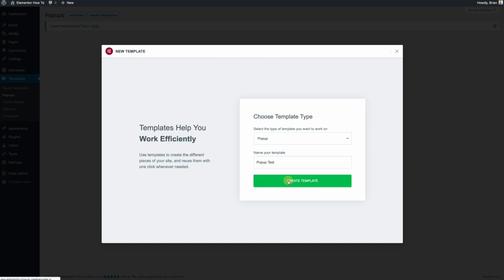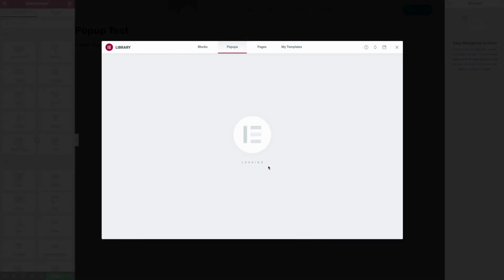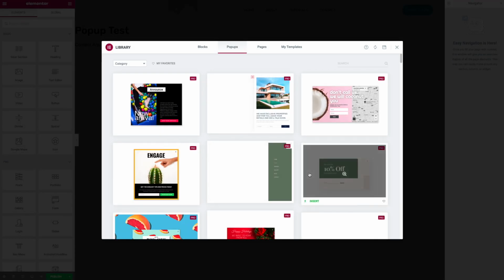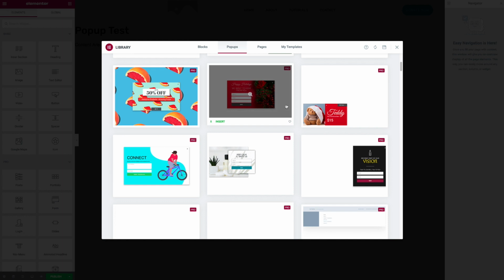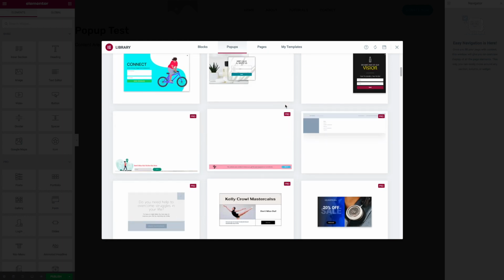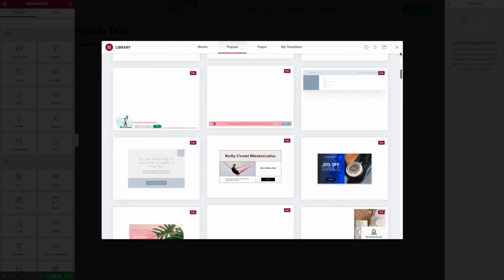Test. It's going to have pre-built pop-ups we can choose from, lots of different ones, and you'll get some good ideas like full slide-ins. You see this one here, it's actually a menu. They're using the pop-up to trigger a menu, so it doesn't just have to be marketing, salesy stuff. You can build some really interesting things. Like this one looks kind of unique to me, like what are they doing there? But I want to build my own, so I'm just going to close that.